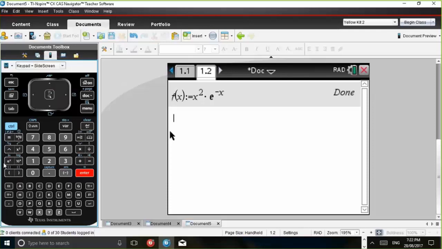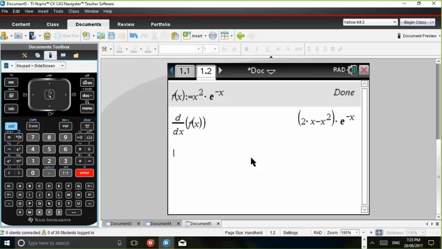You're dealing with the exponential function. It's e to the x, not letter e. So what we can do now is, let's say we want to differentiate this particular function, and a nice shortcut for differentiation is shift subtraction. Shift subtraction is a good shortcut for pasting into an entry line the differentiate template. So in here we want dx, in here it's f of x, press enter, that's the derivative.